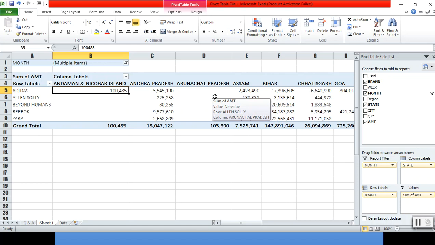This is the way in which we can use the pivot table to make analysis in a better format. I hope you found the pivot table very useful through this video. Definitely, you can use this pivot table for making detailed analysis of your sales, your business, whatever venture you are running. And now with this video, it's definite that you can make use of the pivot table in your daily life.